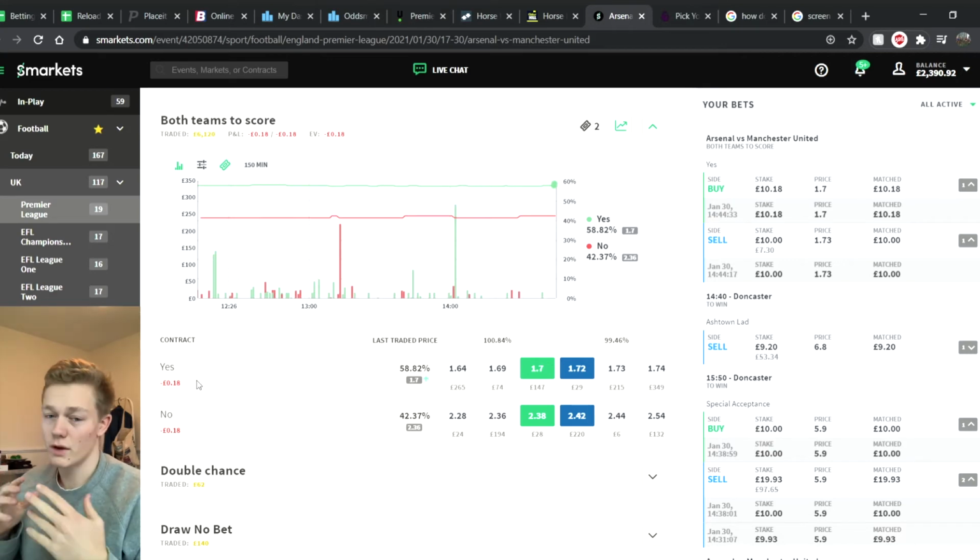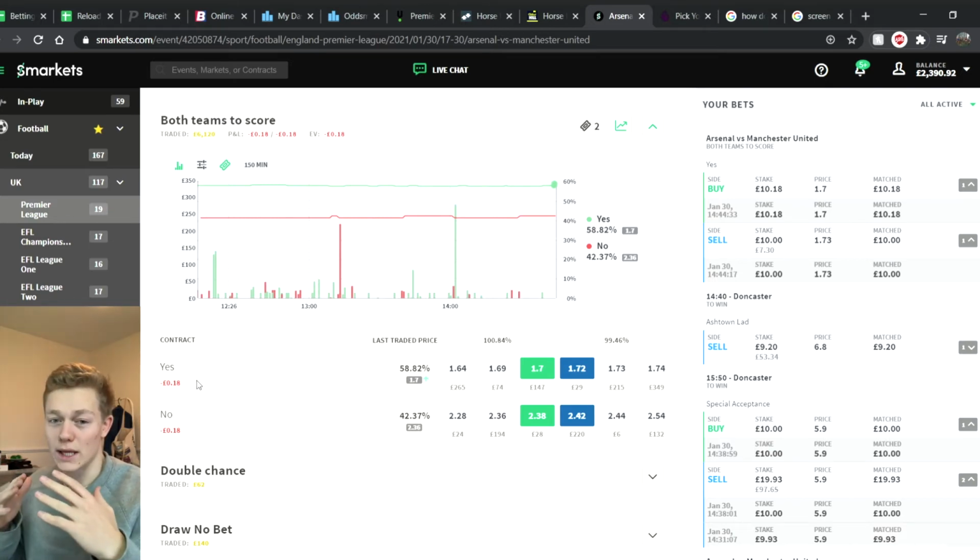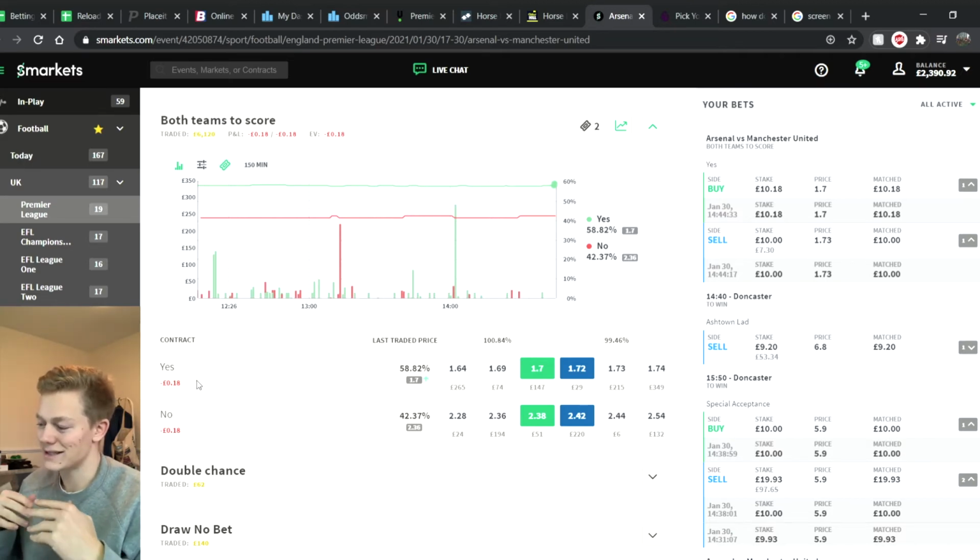When we think of exchanges, all we really need to know is that all they want is money sloshing through their accounts and books, because the more money that's sloshing through, the more money they make on commissions and the more money they make on their spreads. Another thing to note is that as the liquidity and the amount of money in markets increases, the actual spreads get smaller, because there's more money going on, so they tighten their spreads.